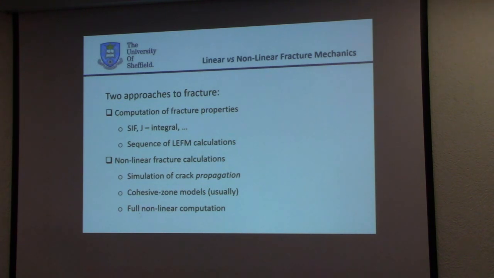The other way is a full nonlinear approach to fracture, where you include the fracture law in your whole calculation. So here the central thing in so-called nonlinear fracture calculation is that you try to simulate in a full nonlinear process the crack propagation. And usually you use cohesive zone models for that.